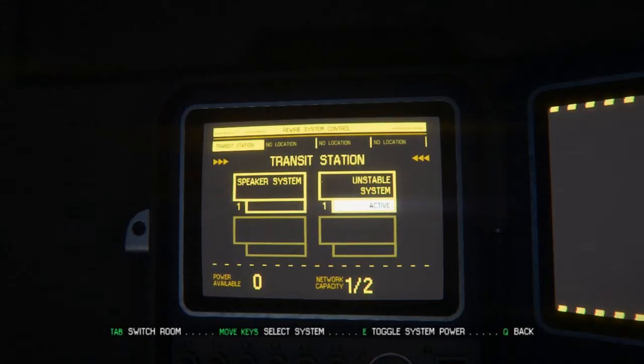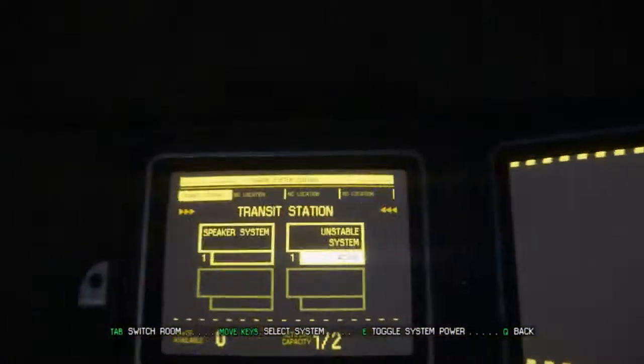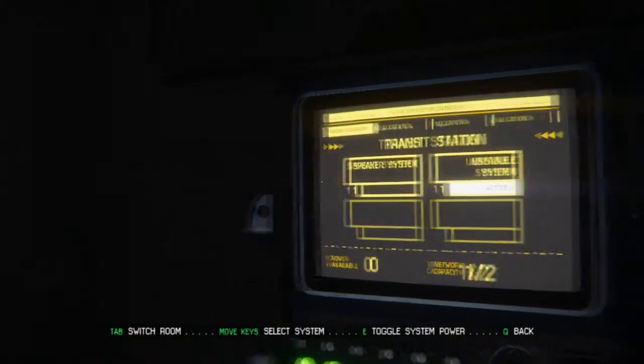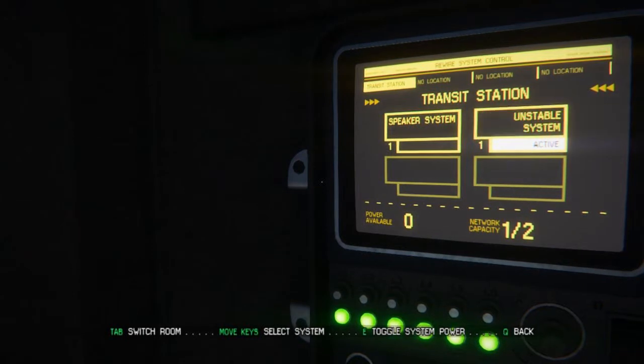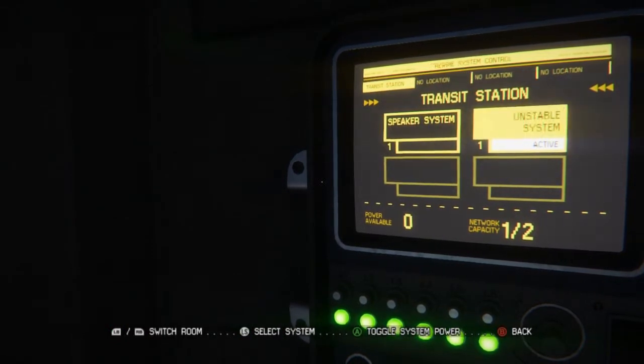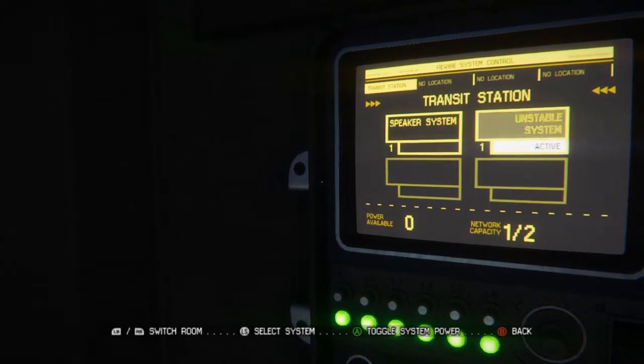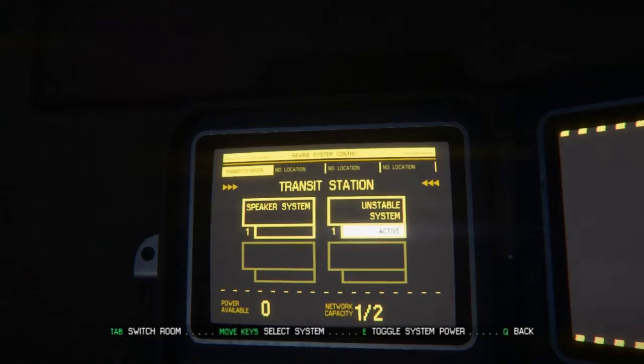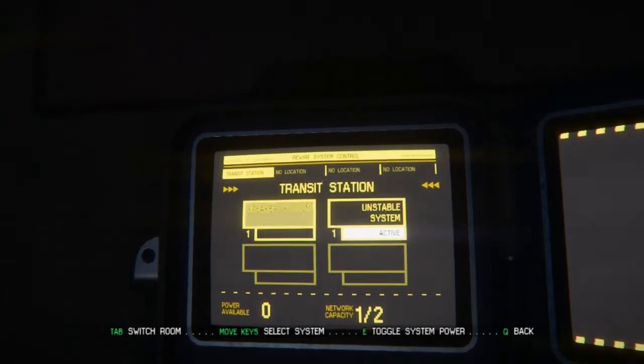How do I get out? I can't seem to get out of it either. What the hell? What's wrong with this thing? I'm stuck on this thing. Okay, I think I messed up when I was reading the tutorial. All right, let's try this again.